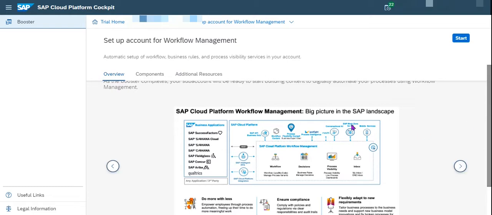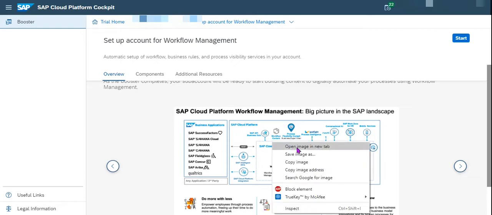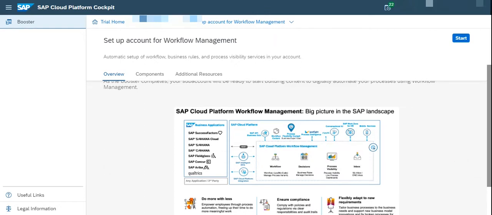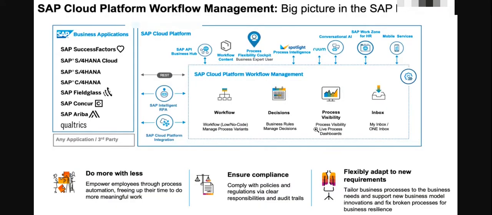I may not be able to explain everything in detail, but the very important thing is what you see when you look at the picture, which is already in the booster page. As per the way I understood, the heart of your SAP Cloud Platform workflow would be APIs.